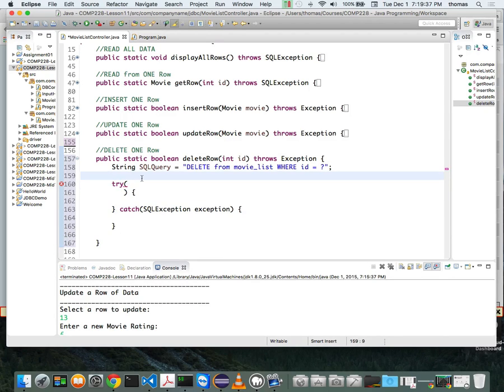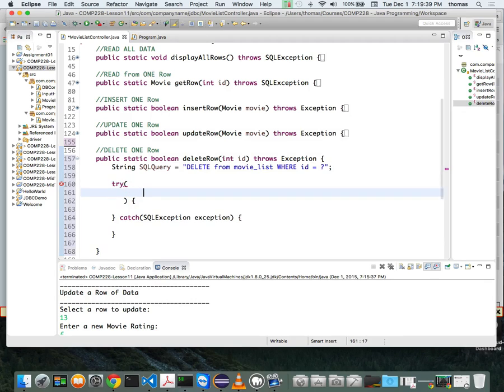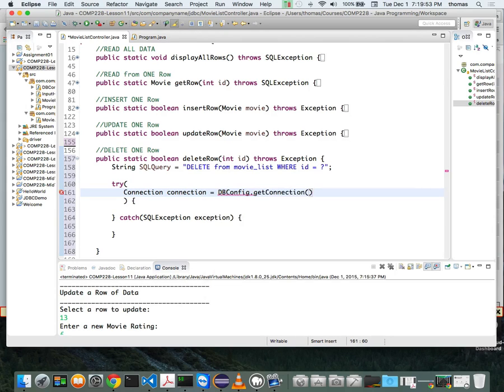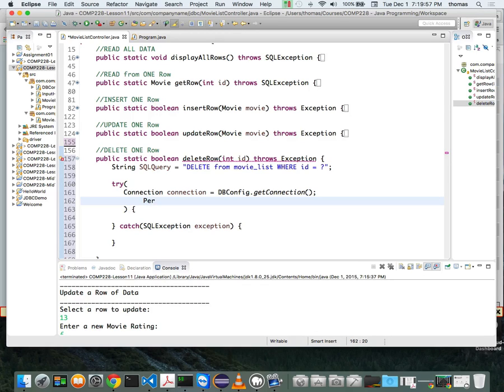So in our enhanced try, the head of the try, if you will, we still need a connection. So let's put the connection string into connection. You should know this already. It is equal to db config dot get connection. There we go. We made our connection, and now we need a prepared statement.